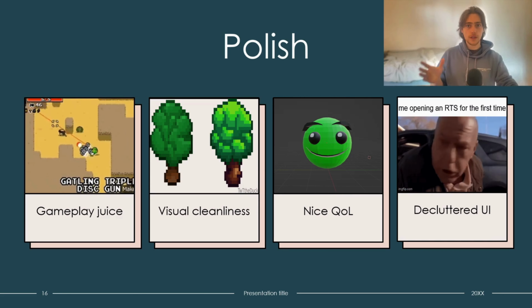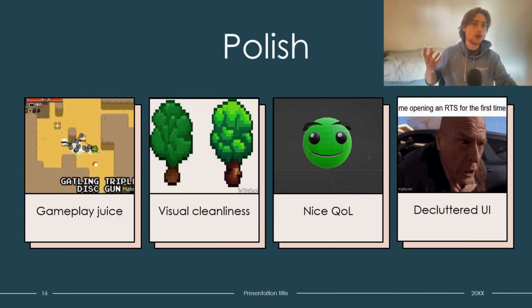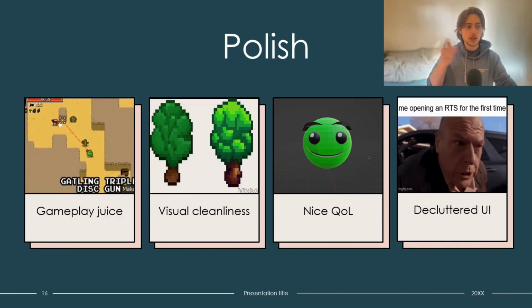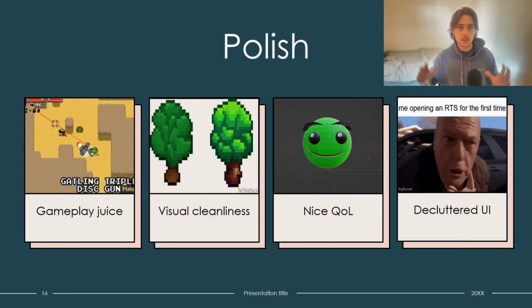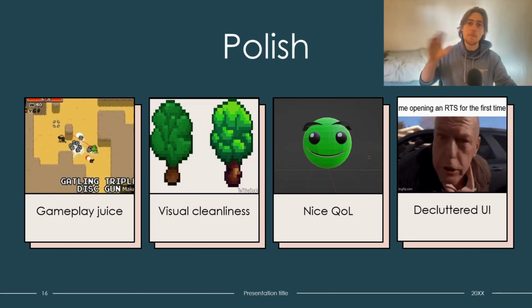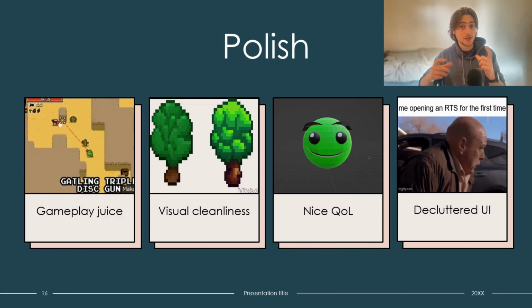So I'll briefly talk about each one of these. First is gameplay juice, creating things like screen shake and particle effects, things that look cool and make the game feel fun, nice and satisfying to play. Nuclear Throne is another really good example, because when you shoot a gun it's very explosive. It's really satisfying. It's pretty cool. And I think that's a great example of impeccable gameplay juice. It's also about creating cool looking UI effects or something like that.